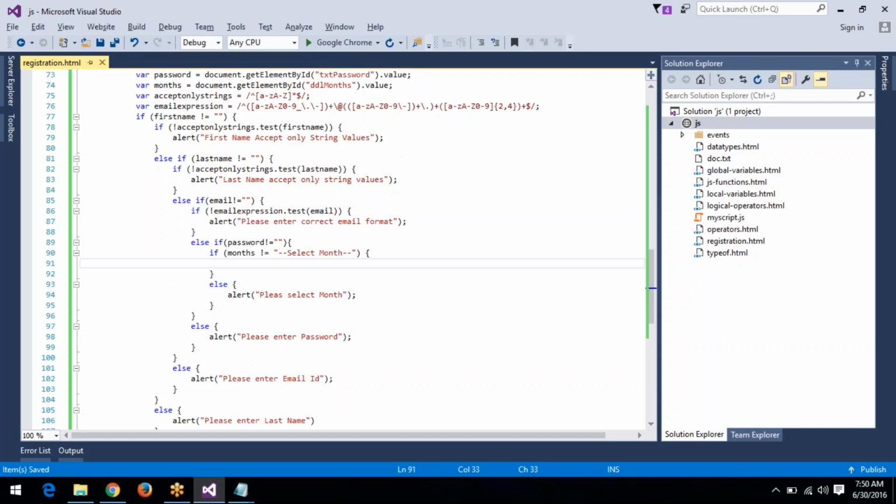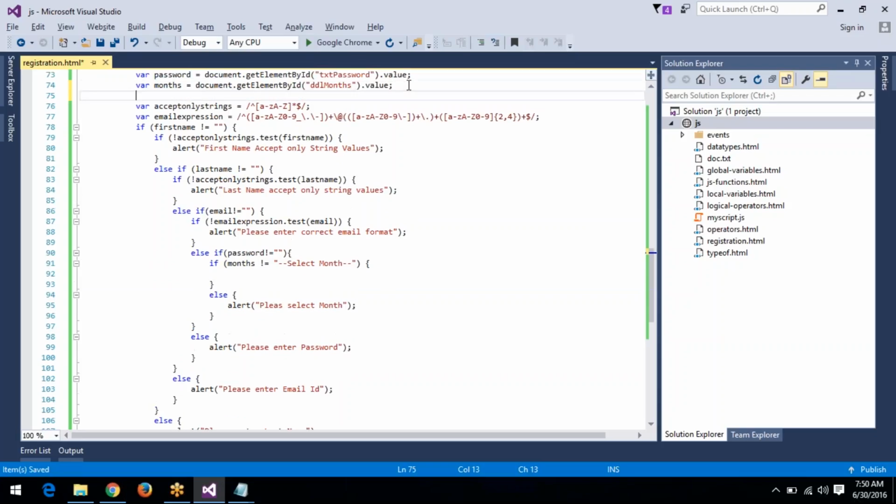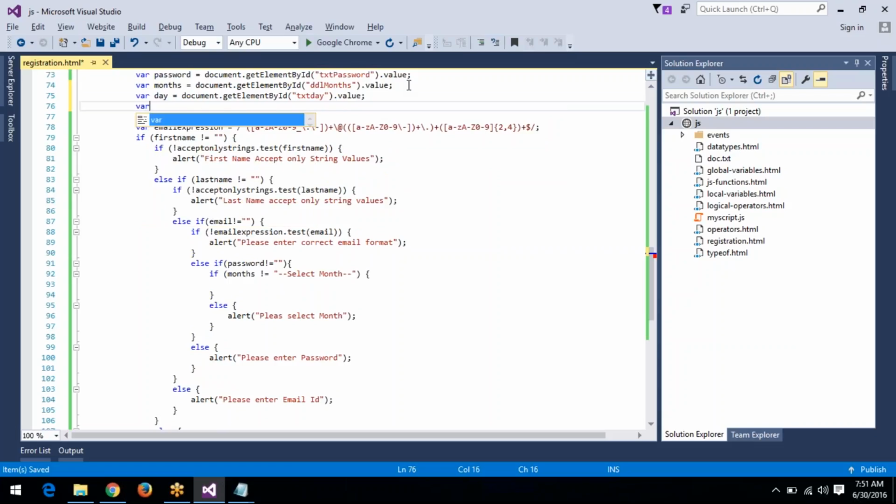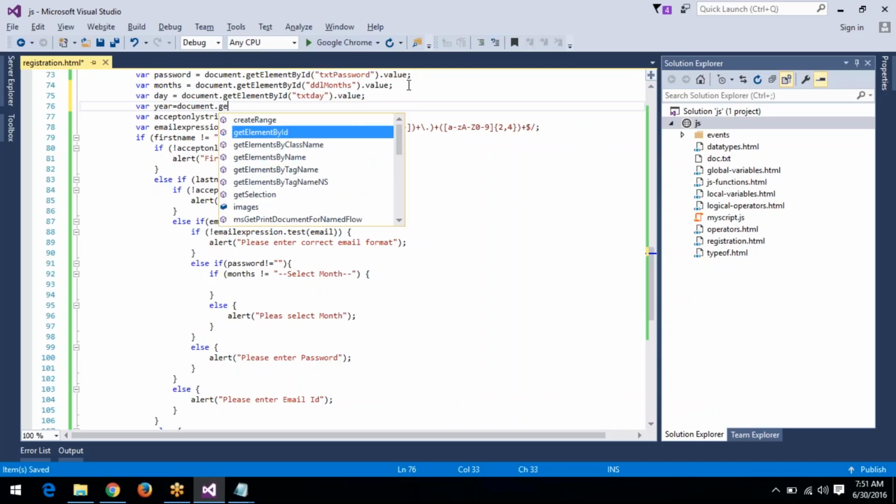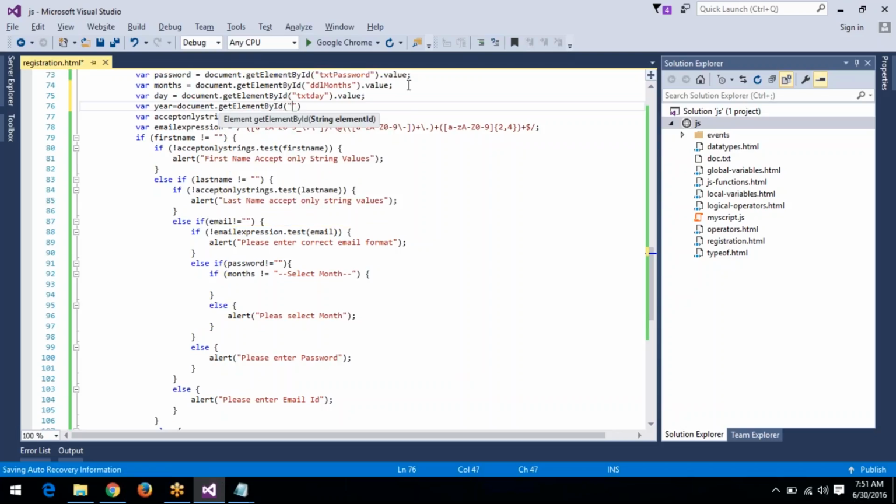And after that day, where day equals document dot getElementById txt day dot value. Like this here also, year equals document dot getElementById year.